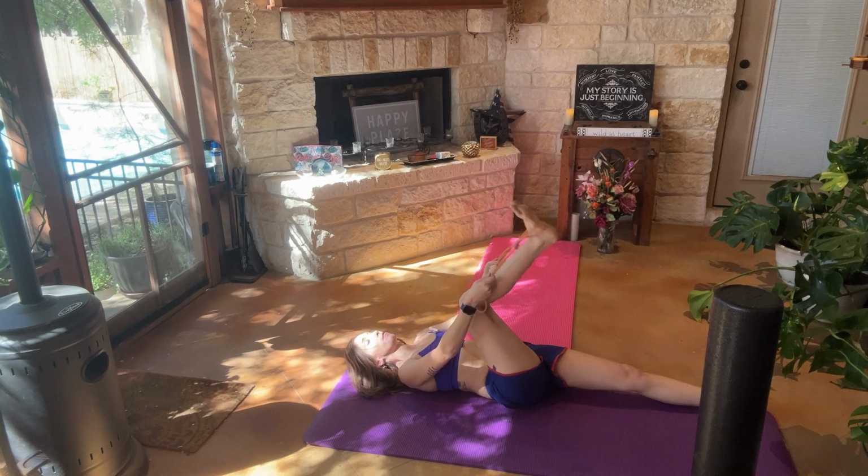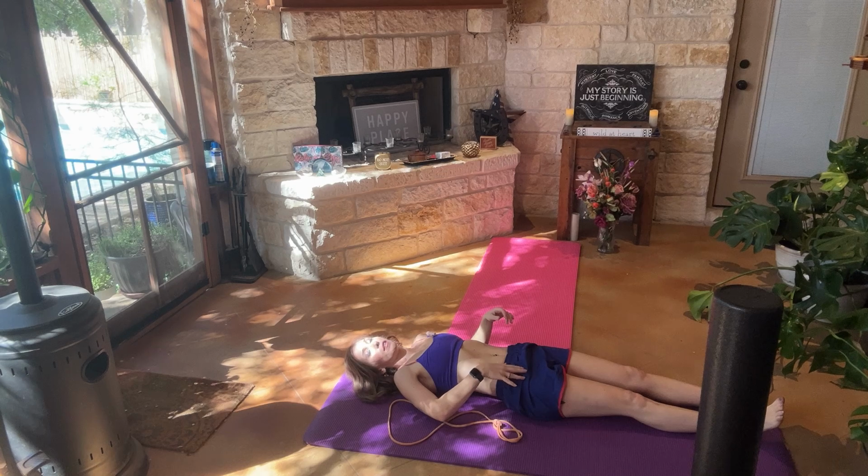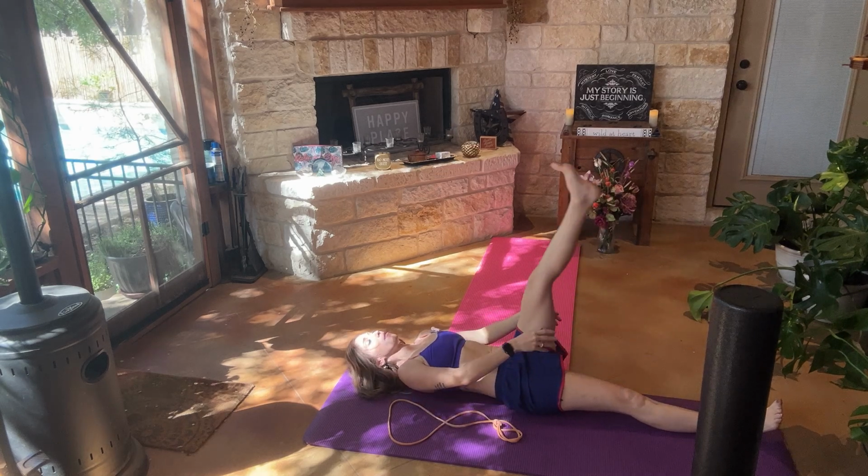And going ahead, releasing that leg, extending the right arm, the right leg nice and straight. We're going to go ahead.